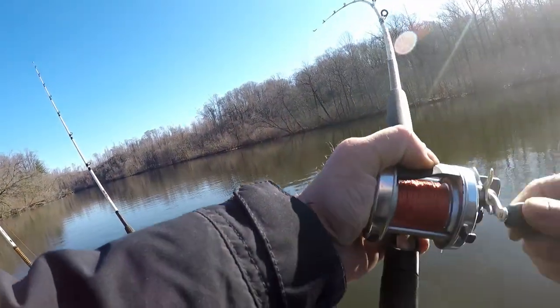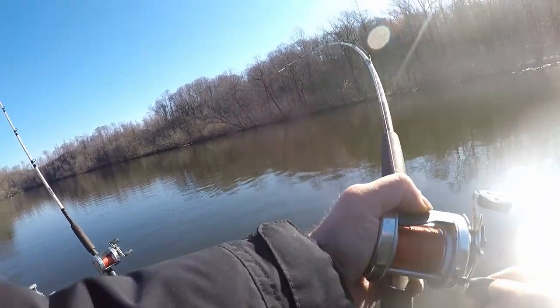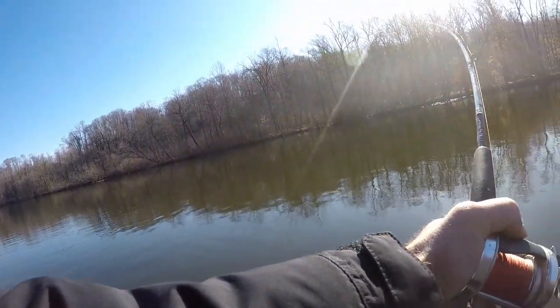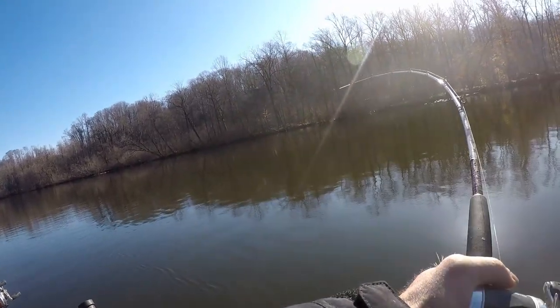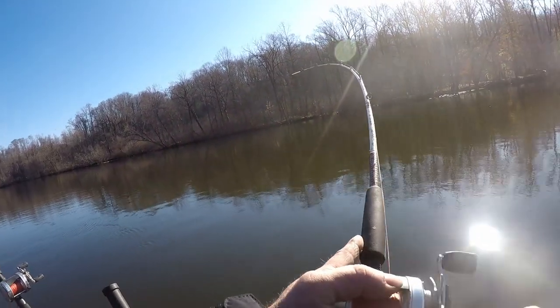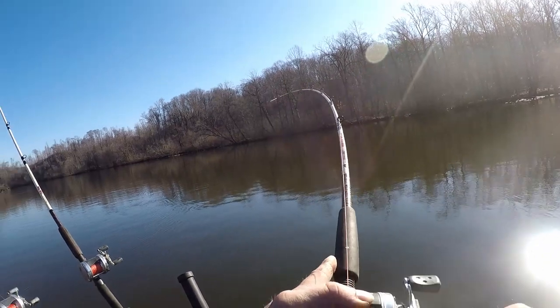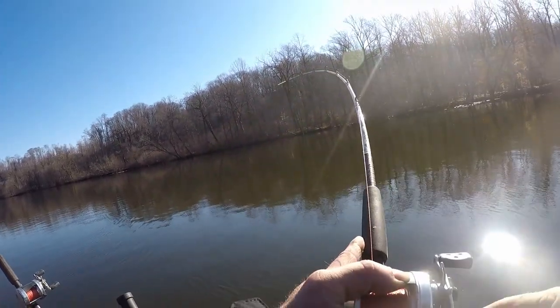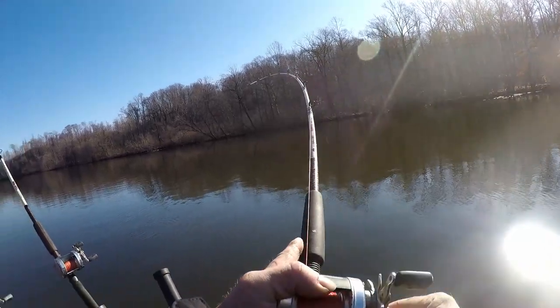Didn't take long. We're out in the main channel. We've been here 4 minutes. Decent head shakes, but a lot of current here, so I don't know how big this fish is. But it's definitely a flathead. Took it down like a flathead. Quick pop, and then just slowly went down. This is almost the exact spot we pulled a 42 pounder out last year.